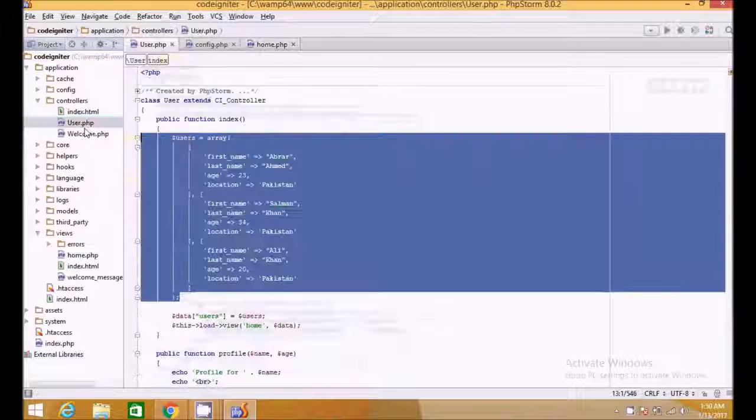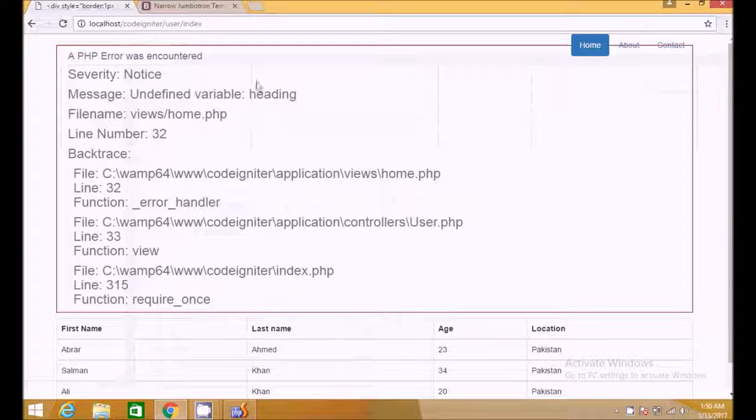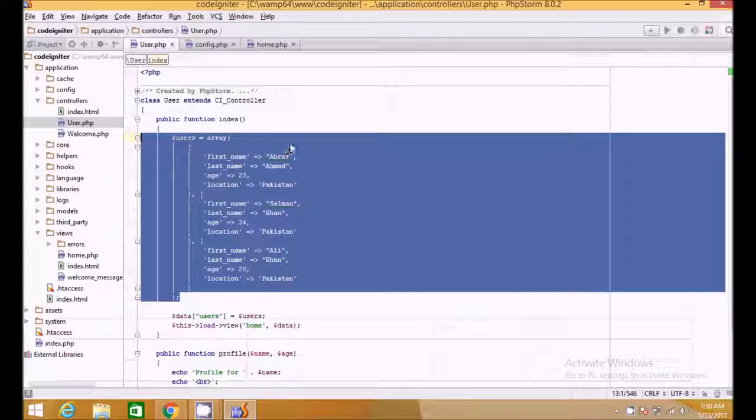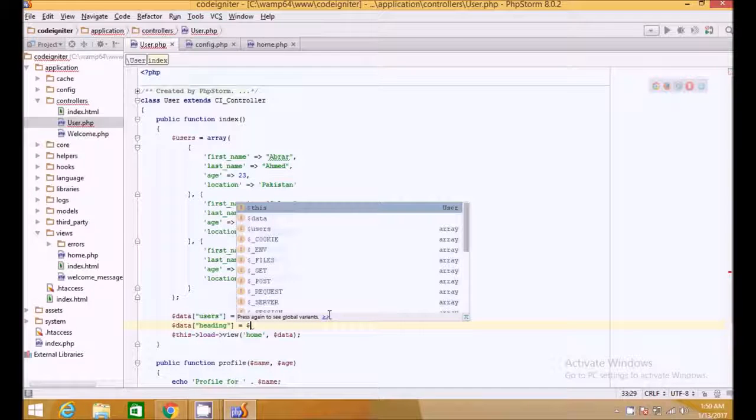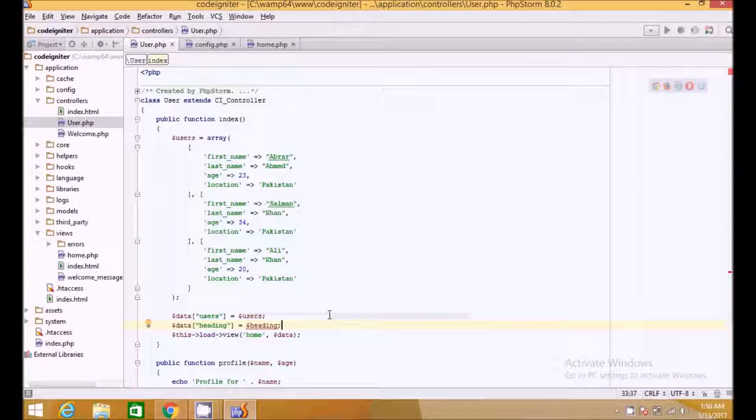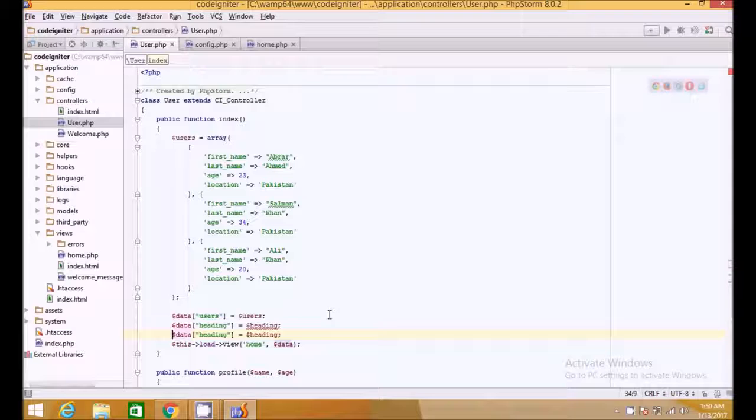If we do this now, we do not have the heading, and we also have an error here that we have no title either. So let's call it data, and we are passing heading, and then let's directly declare the heading here.